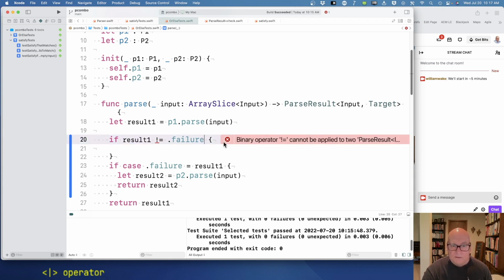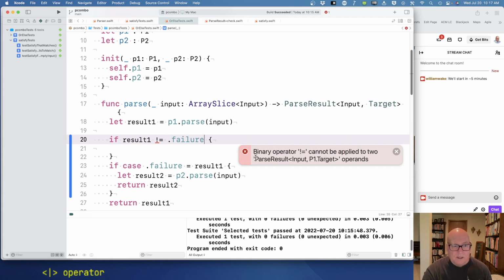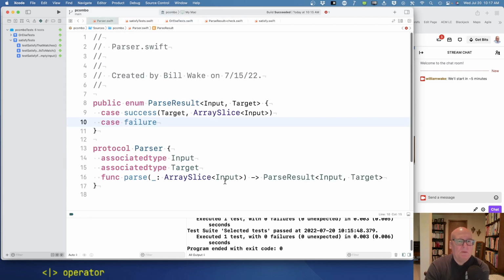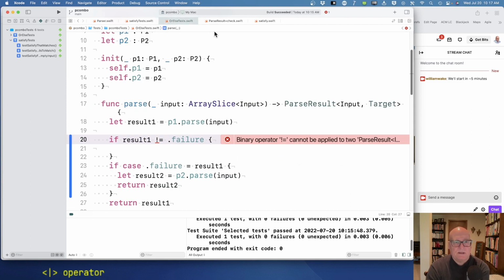Cannot apply to parse result input operands. Can I? Oh, we tried making this equatable, but we don't control the types enough to know, even though it should be able to on this case. So I guess we're just going to have some clunky code.